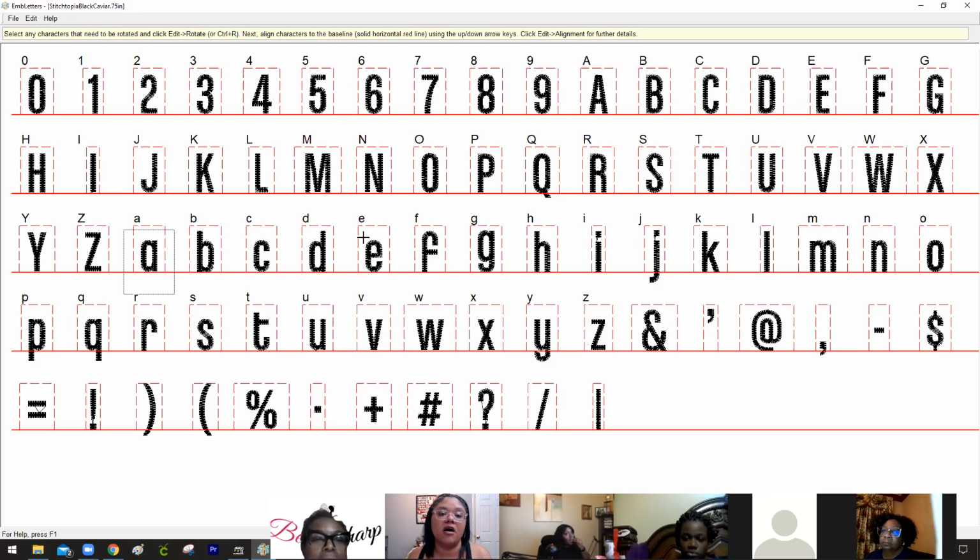Now the ones that are a little bit more of a pain are your extra characters, but Stitchtopia is awesome. They give you these extra characters in their fonts. A lot of other font people, they'll give you maybe a $ sign and maybe a hashtag, but that's it. They don't usually give you all the others. So some fonts you'll have to program these in, some fonts won't have this stuff, but Stitchtopia gives it to you, which I love.